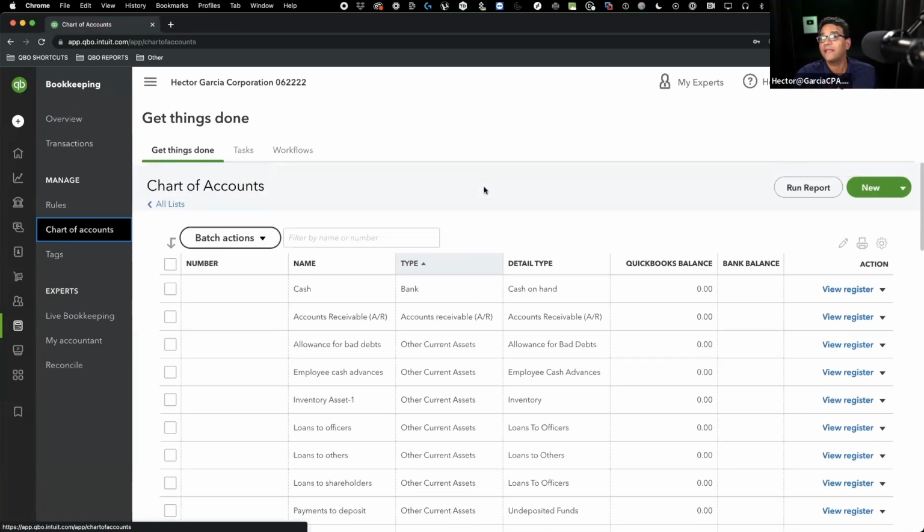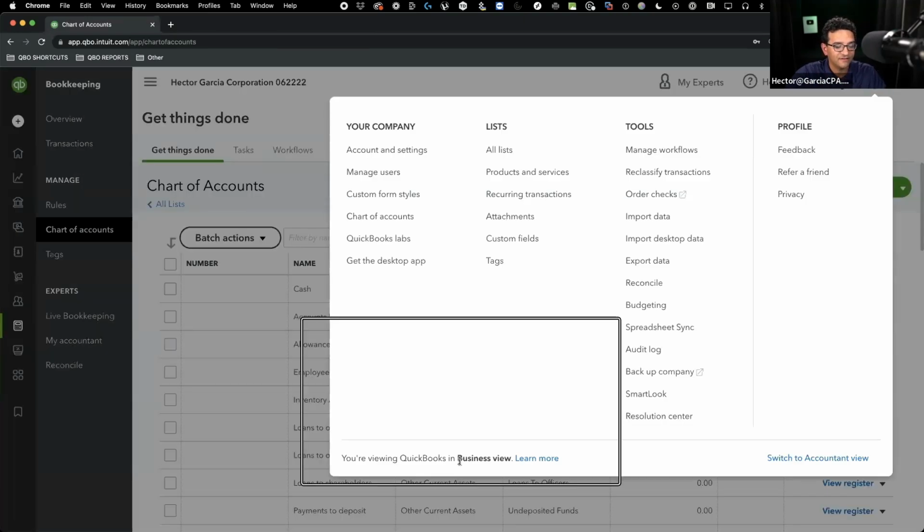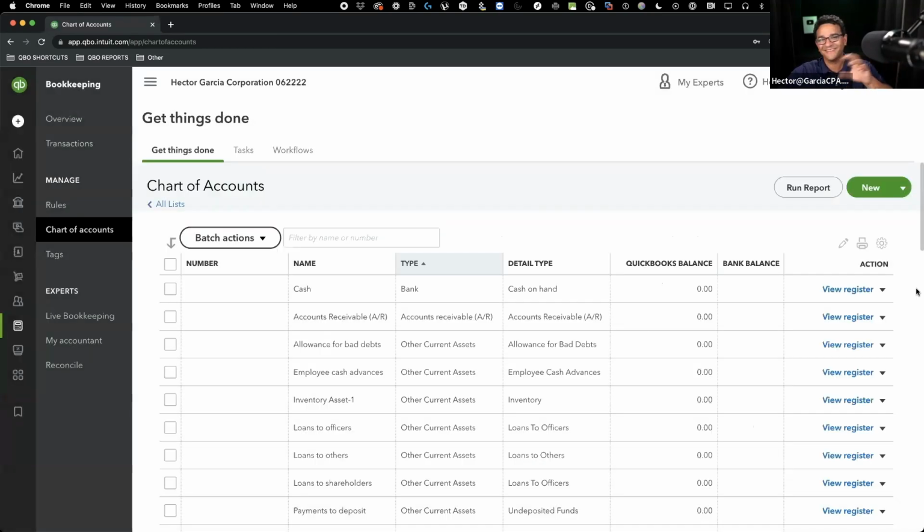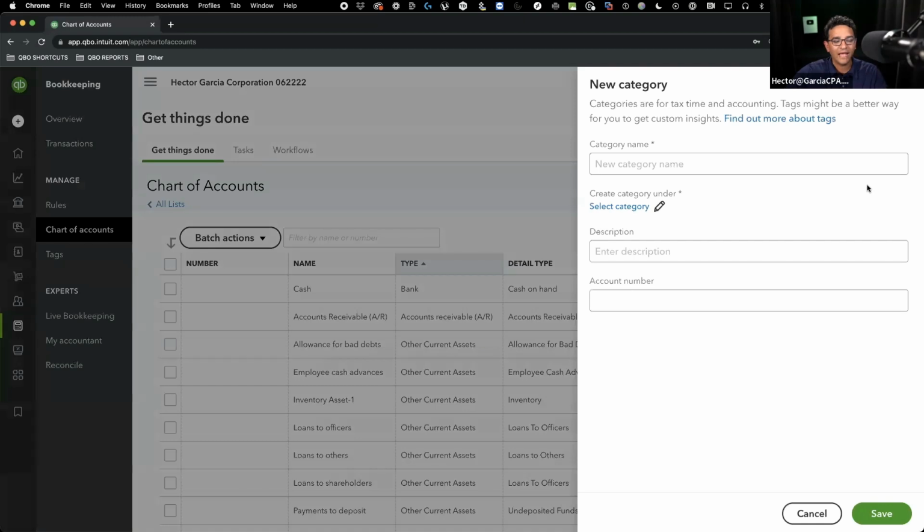And let's say I'm going to create a new account. Again, I'm going to reiterate, I am under business view, new chart of accounts experience under business view on a new file that contains the full-blown experience, not half the experience, like the error or issue we saw just now. So I'm going to go to new. We get the side drawer that says category name. Again, totally different than the old experience. Let's say I'm going to create a new category.